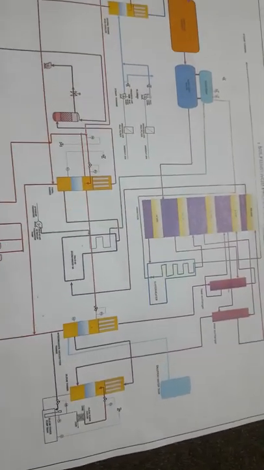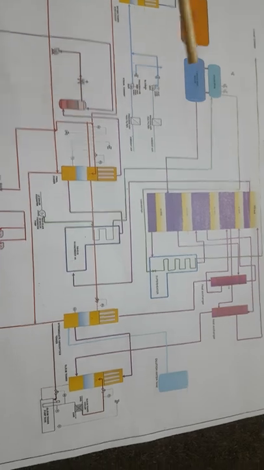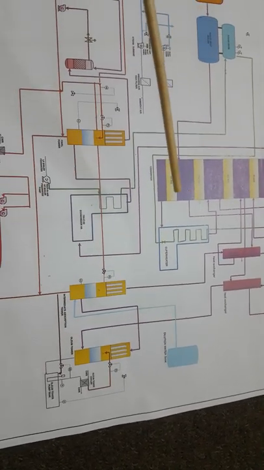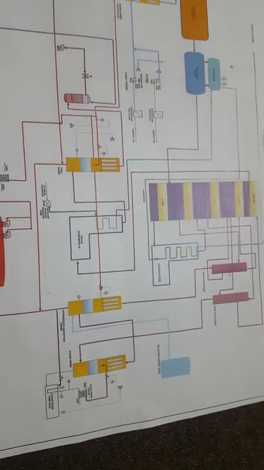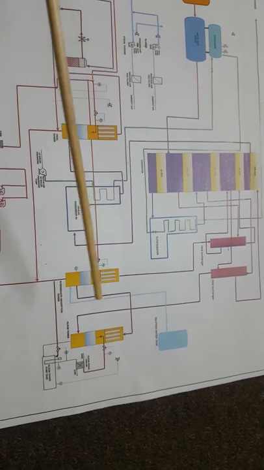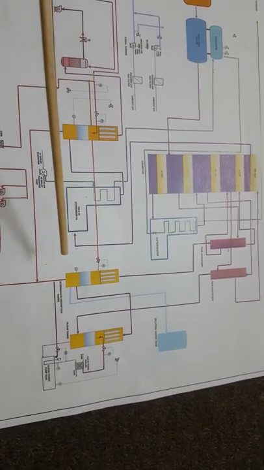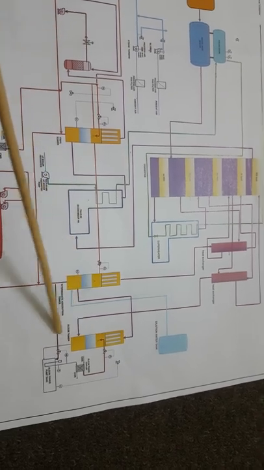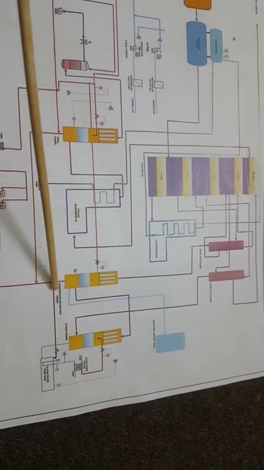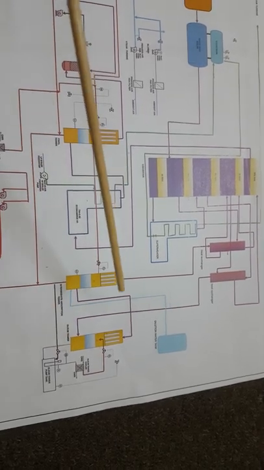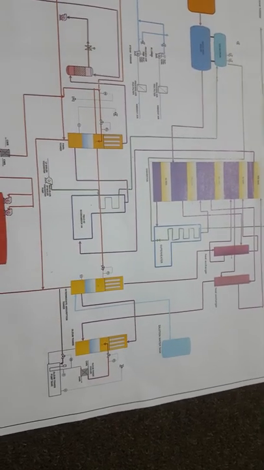oleum. Our main production is sulfuric acid, but some companies have an oleum tower and some companies do not. Our main product is sulfuric acid. Then why is there a need to keep an oleum tower? Because compared to sulfuric acid, oleum is less corrosive and it is easy to transport and easy to store, because the oleum temperature remains around 40 degrees, whereas sulfuric acid is 70 degrees.